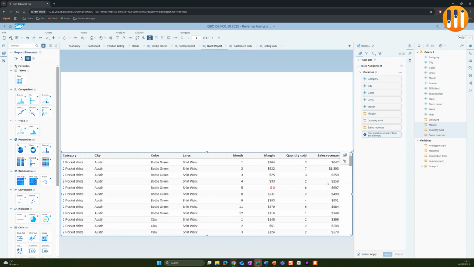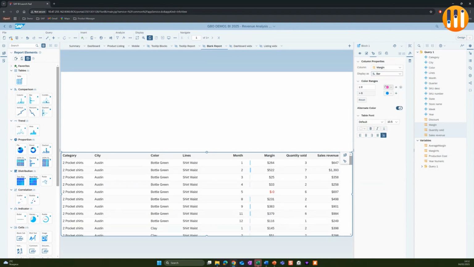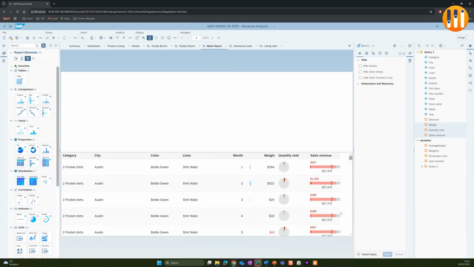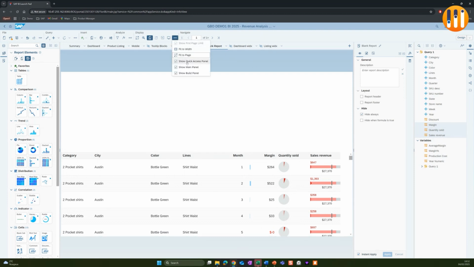What I want to do now for this scrollable table is display some of the measures as small charts. I go in the formatting area, I click here, and I choose. I want margin to be displayed not as a text, but as a bar. Bang, done. I want quantity sold to be displayed as available. Done. Sales revenue. Now I want sales revenue to be displayed not as a text, as an integer as it is, but as a bullet. Here we go. Done. I've created my scrollable table. Fit to page. Here we go.